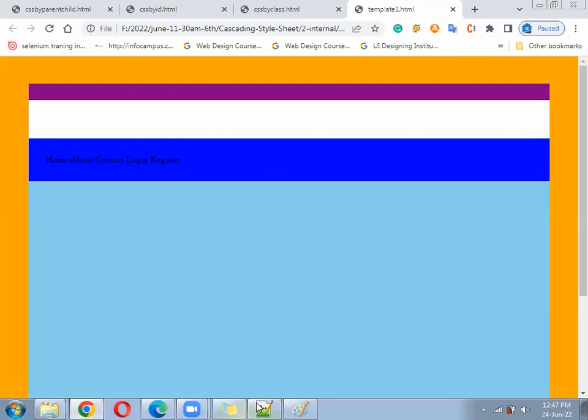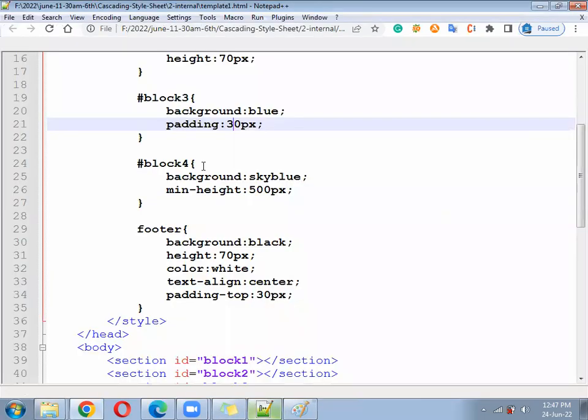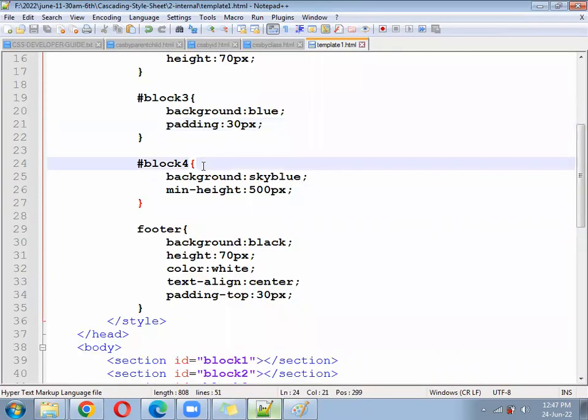Now color combination is your task, and applying the space between two A tags is your task. I will send you some photos as homework. You can try that. It may be a little difficult. It's only like divisions, block wise. It will be row wise also and column wise also. Try your level best.